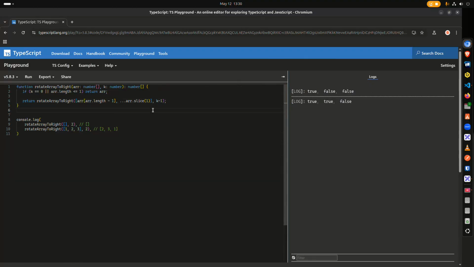If we do this, each time we're reducing k, and we're taking this number and putting it in the front, with the rest of the elements after, just like how we reverse the array. It's a similar concept here. So let's do this, and you can see, okay, did I do something wrong here?